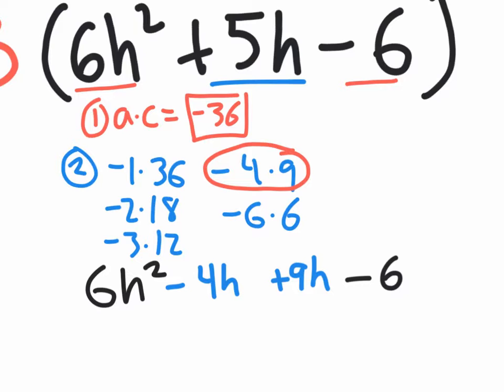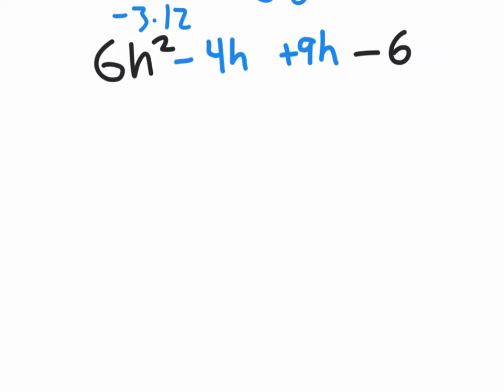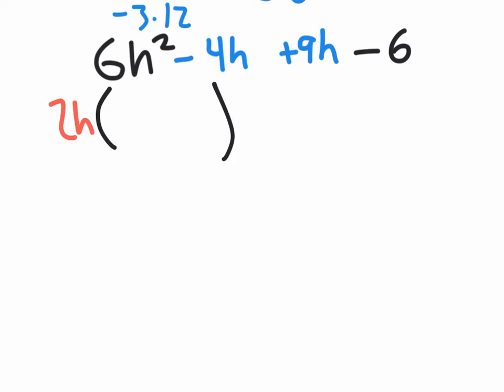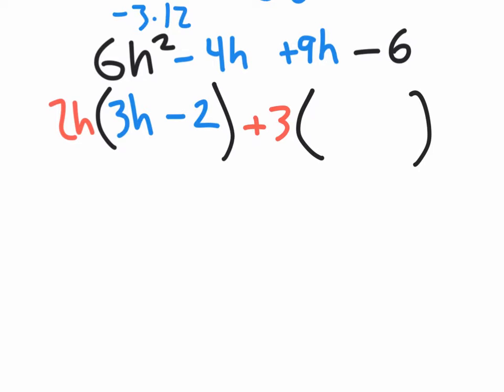Okay, so let me zoom in or focus in just on this part. In the first group, what could I pull out? A 2 and an h. Okay, so let's pull out a 2h. And what would I have left on the inside? 3h minus 2. Excellent. Okay, now in the second group, over here, what could I pull out of both of those? A 3. Let's put a plus for positive 3. We're pulling out a positive 3. And of course, we will have a 3h minus 2 also.